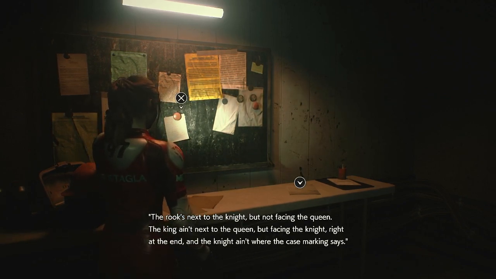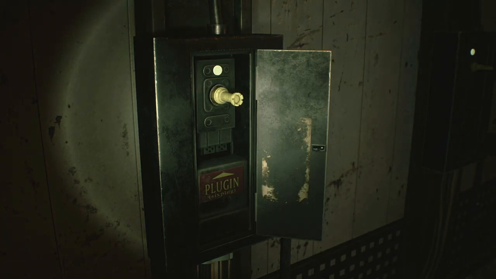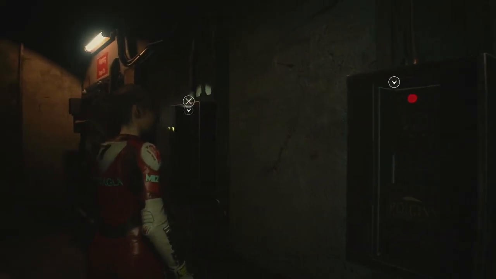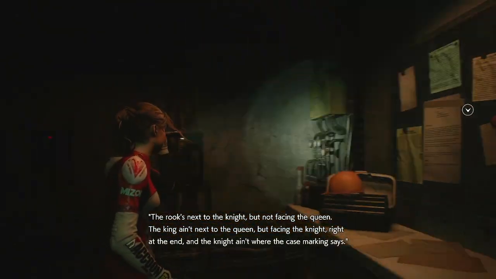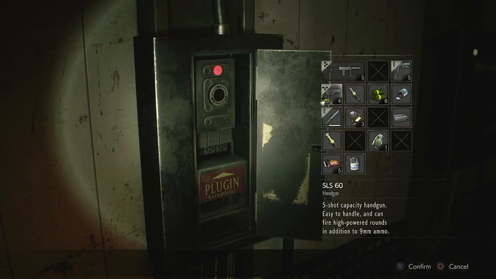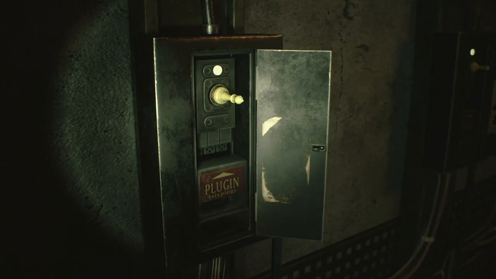And the knight ain't where the case marking says. The rook next to the knight. So that's that. I put the king ain't next to the queen. Okay, the king is here. It's not next to him. So let's put the queen over here. And then, I guess, here?